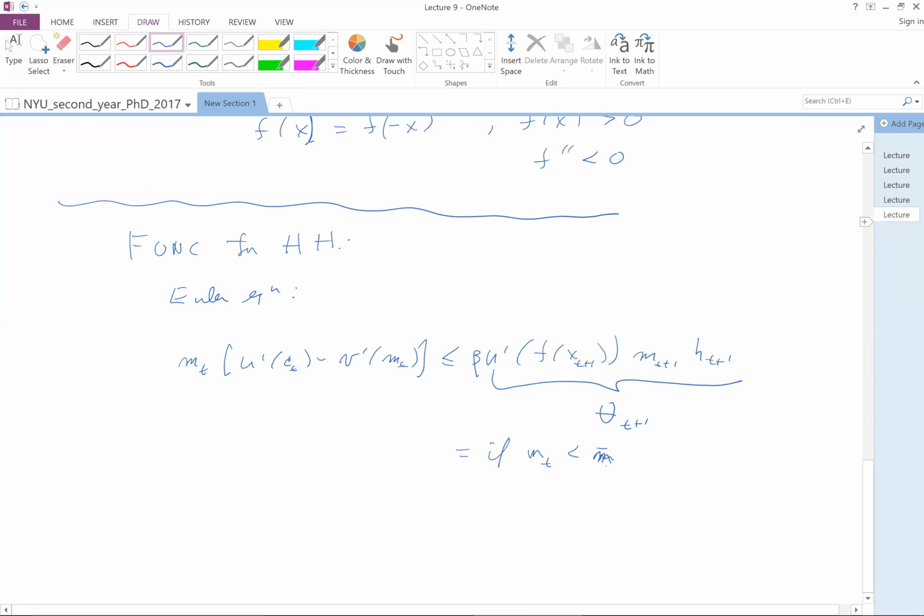Okay. So theta t plus 1 is the marginal utility of money, marginal utility of real balances. That's what Chang calls it. And this condition has to hold for t greater than or equal to 0. Okay. So we're going to impose this as a sequence of implementability constraints on the Ramsey planner.